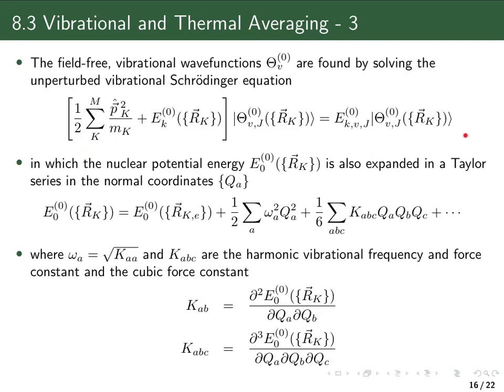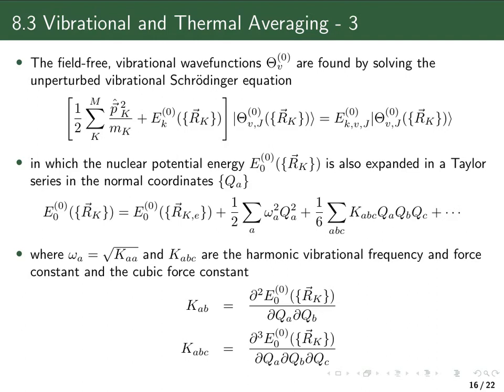And here's our vibrational wave function. So we have to solve this Schrodinger equation. Now the potential energy, which is the electronic energy as a function of the geometry, that's also expanded in the Taylor series in the normal coordinates. So again, the electronic energy is the electronic energy at the equilibrium geometry, precisely as we did it for the polarizability. And then I would have, in principle, the first derivative with respect to the normal coordinates, but evaluated at the equilibrium geometry. The first derivative of the energy with respect to normal coordinates evaluated at the minimum geometry, that's zero, because it is a minimum.